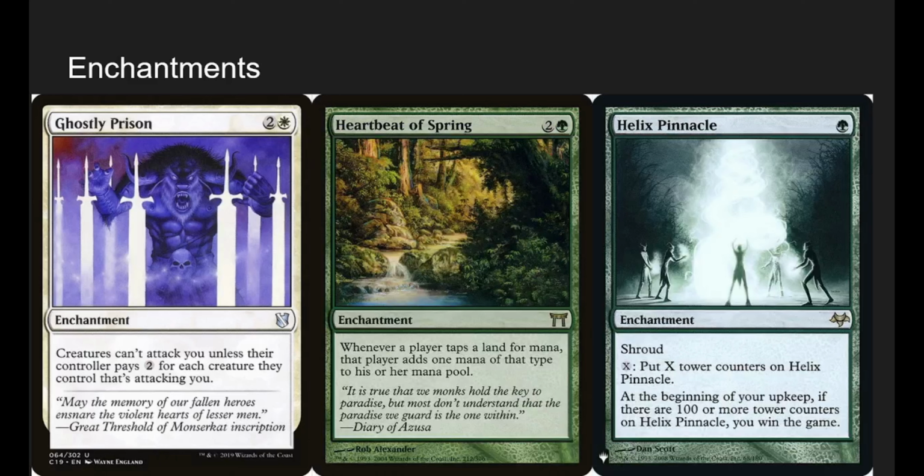Ghostly Prison: creatures can't attack us unless they pay 2. It's a good prison effect, hence the name, Ghostly Prison. We have Heartbeat of Spring, a mana doubler for everyone, which is good, because we want to tap for a lot of mana, because we have a lot of X stuff.